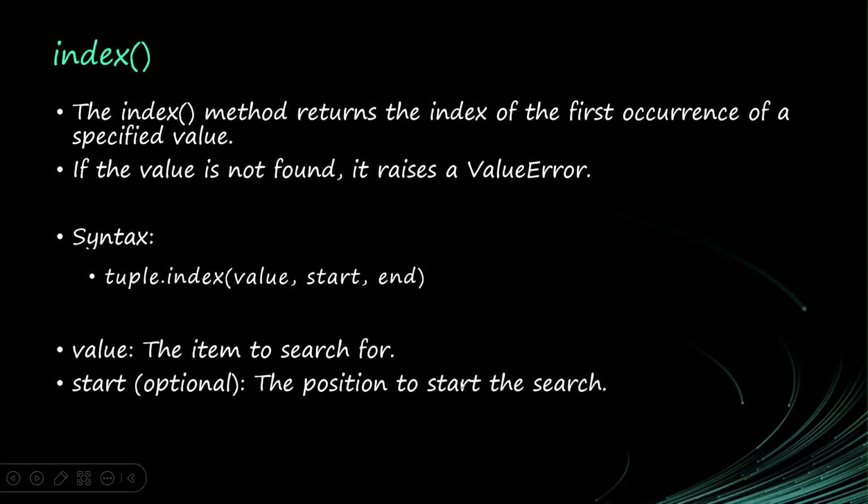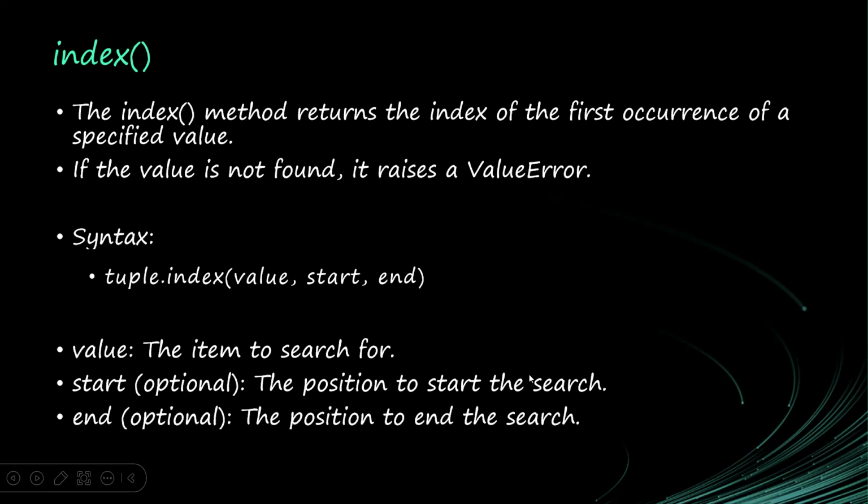You can also get the index of a particular value, but start from a particular index and end at a particular index. I'm not going to explain this, we have done something like this with list. You can say, I'm trying to start from index 2 and end at index 5. I'm not going to waste time on this because I have already taught you this. The start position is optional, and the end position is also optional. Just the way it worked with list, that's the same way it works here.